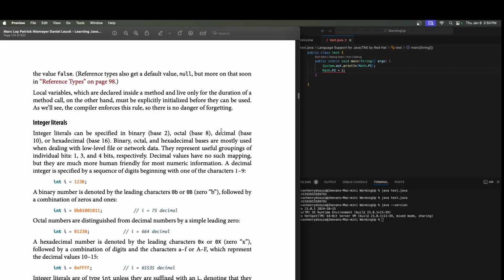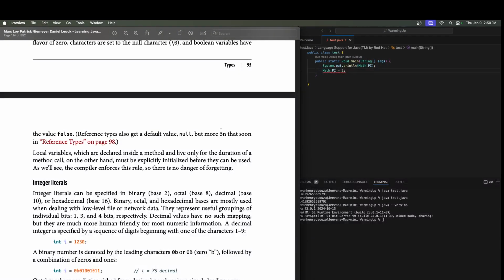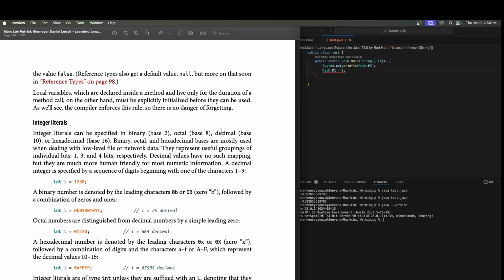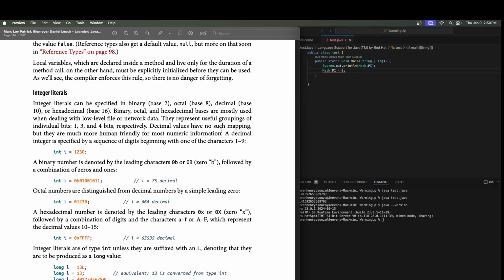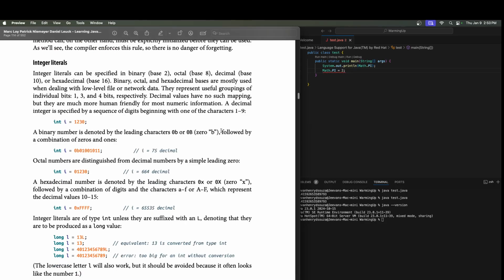Integer literals can be specified in binary, octal, decimal, and hexadecimal, that is base 2, base 8, base 10, and base 16. Octal and hexadecimal represent very useful groupings of individual bits, in groups of three and four. Binary is denoted by the leading characters 0b. Hexadecimal is denoted by 0x.